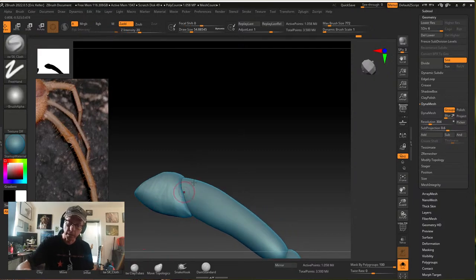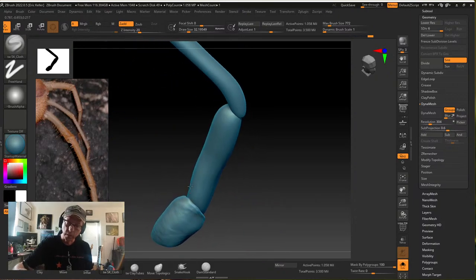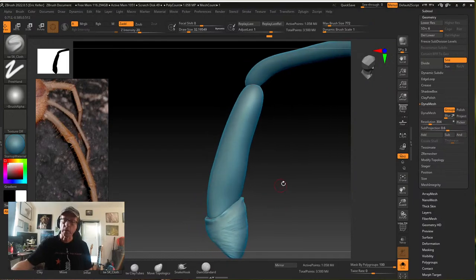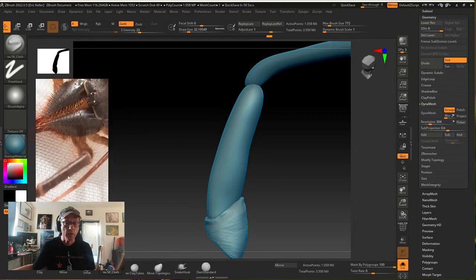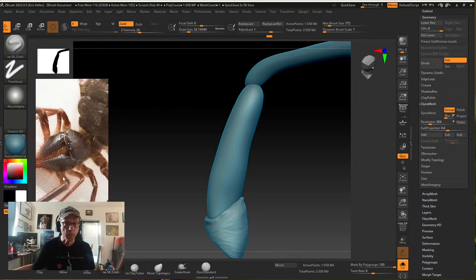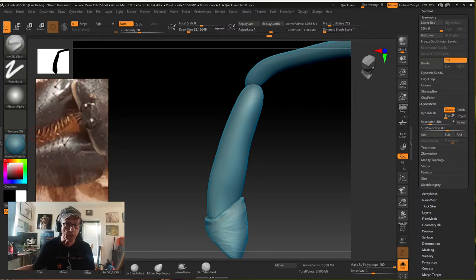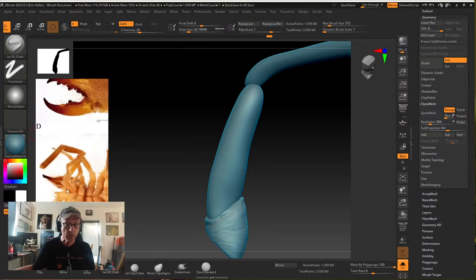I'm going to take a little SK cloth here and make this ridge. We commonly see this kind of thing right here, even though I'm working on this segment, which you can't really see in this image. I'm just going to rough these out. I should probably double check some of my other reference. Yeah, it looks like there might be another segment in between the coxa and the femur, or that might just be a curve. It's a little hard to tell from that image, so let's take a look.